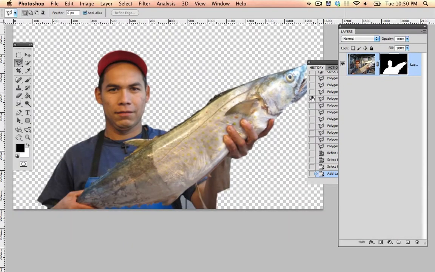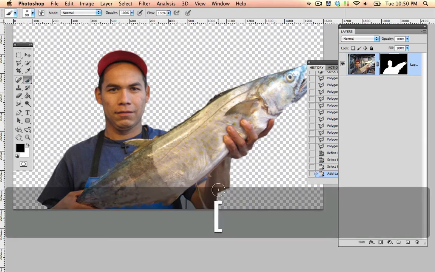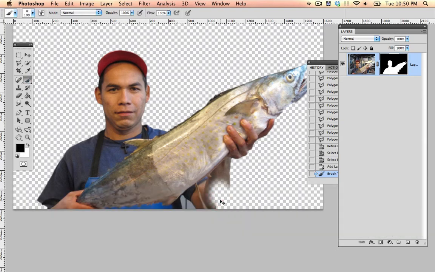So now we can do something such as go to our brush tool and decrease its size a little bit and bring back in the section that we want. All right. So that's what a mask is. In the next tutorial, I'm going to show you how to really take advantage of them and how to do things with them as quickly as possible and as efficiently as possible.